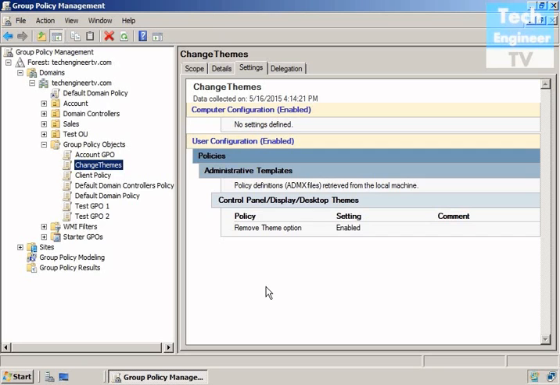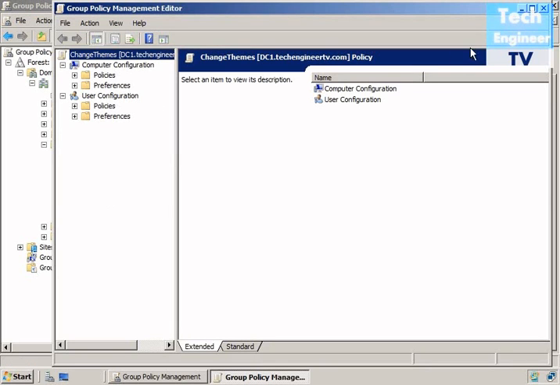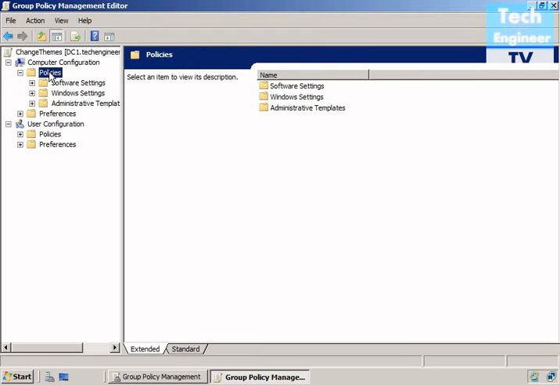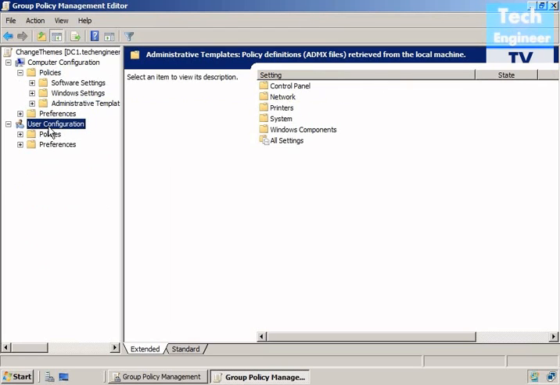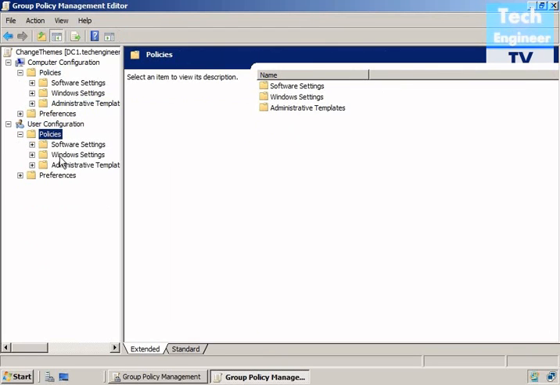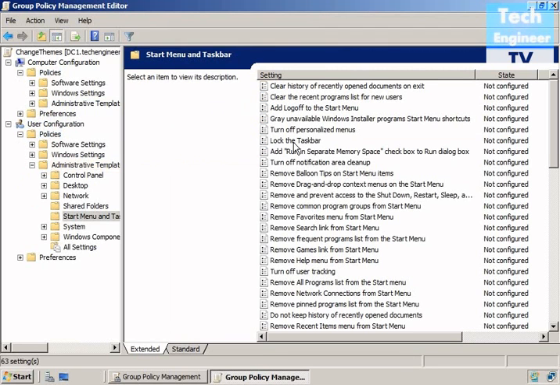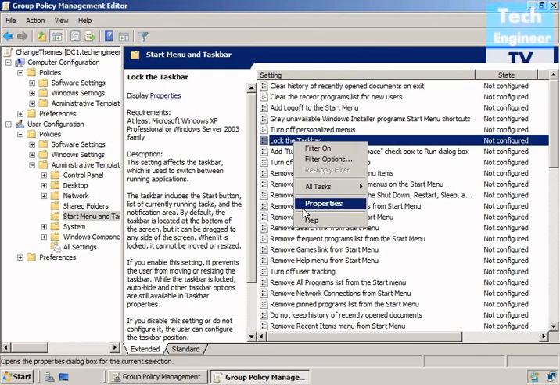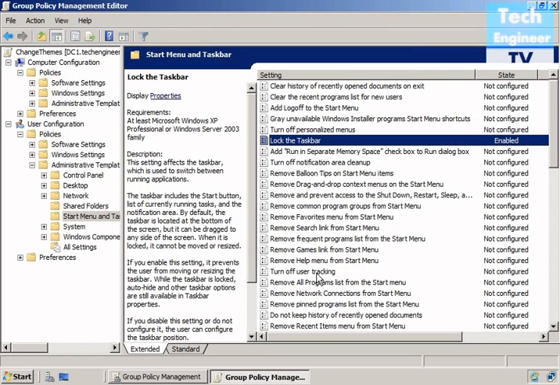Now, for example, I change the policies rapidly in this GPO. Let me make some random changes.